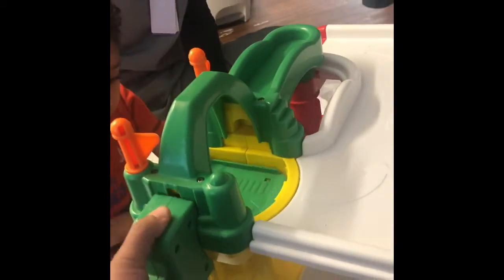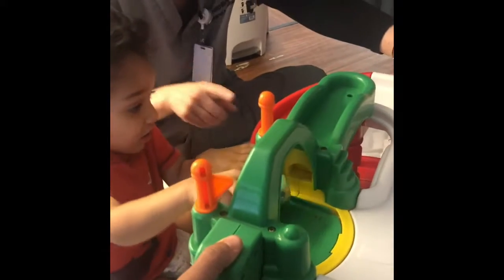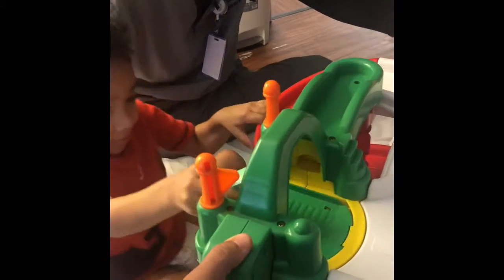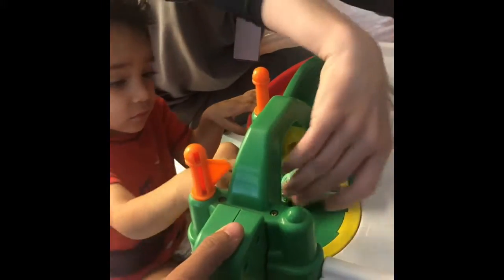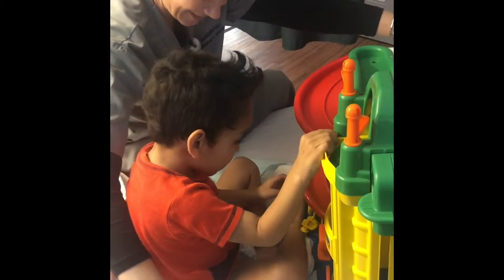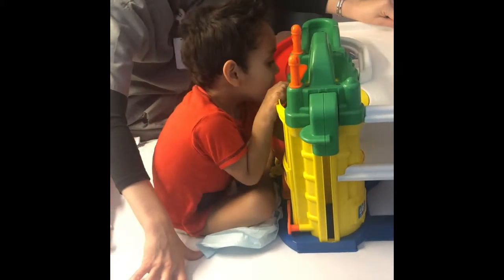Okay, ready? Oh, uh-oh. It came out. Good holding on to it. That's right. Good. Hold on to it. Yes. Okay. Would you like me to help you? There you go. Come. Oh, right here. Right here. Come. There you go. Sorry. Yes. You go, car. Where is it? Where is it, Ed? Can you see it there?